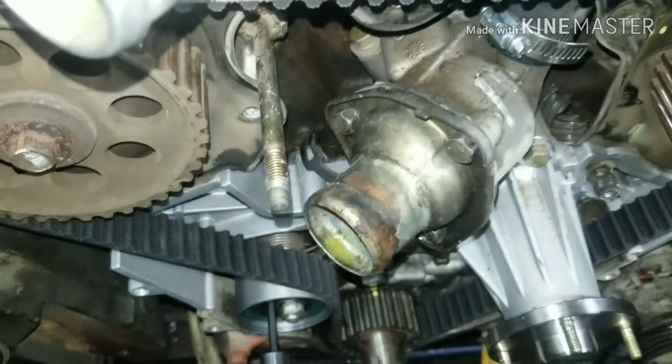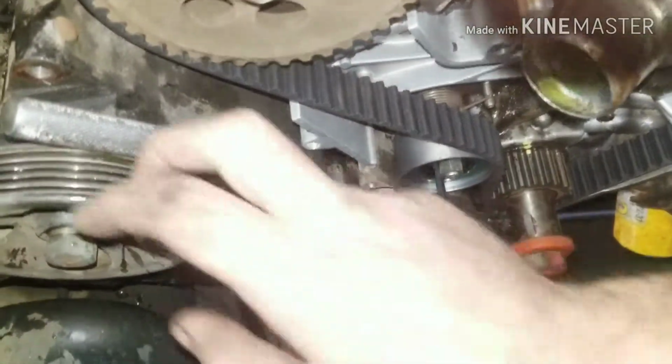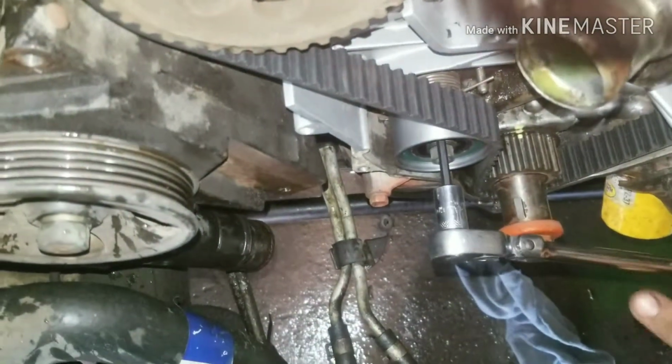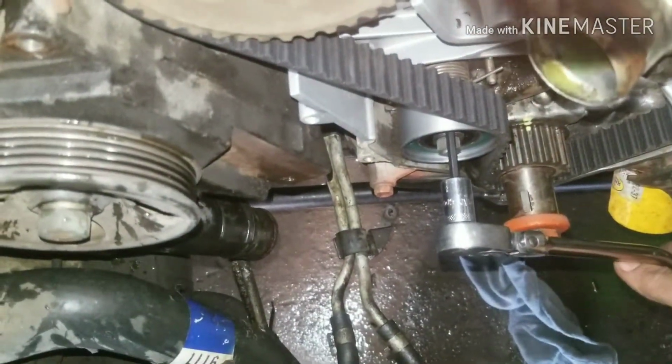So I'm going to go back the other way. I'm going to show you how this works. So you go like this, and it puts tension against your belt, and you tighten your 14 down. Alright, so our belt is back on.